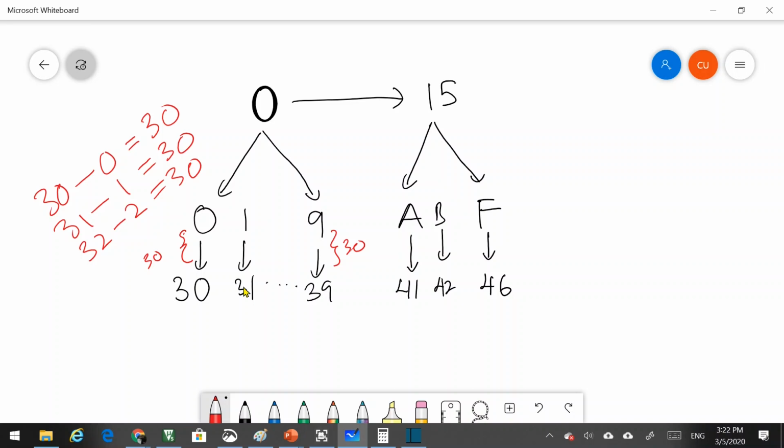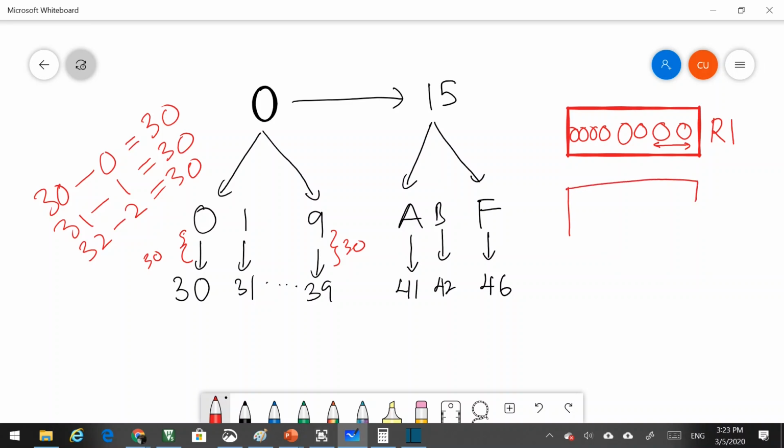So for example, if you are given any number in your register, for example R1, you have a number in 8 bits. If it is 32 bits, you have to extend this to 32 bits, but we are interested in this 8 bits. So our program should be able to convert 00 to 30.